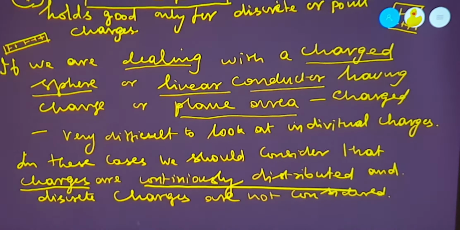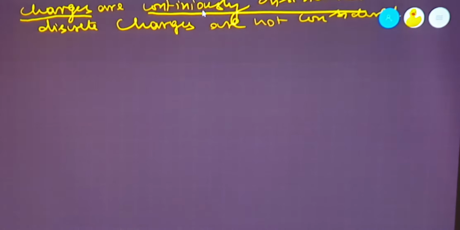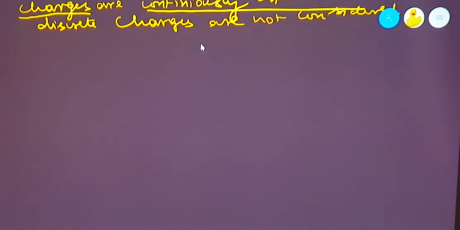So how can we attain the formula? Let us go through how we can derive it. Initially we will derive it in general, and then we will state three cases to determine the electrical field due to a sphere, a linear conductor and a plane surface area. So we are going to study the electrical field due to continuous charge distribution.